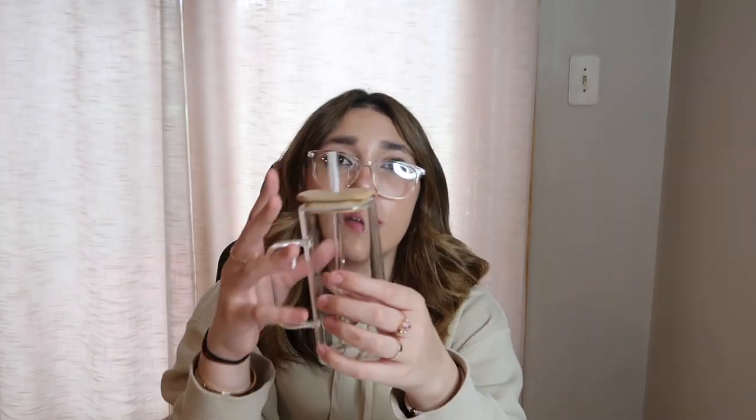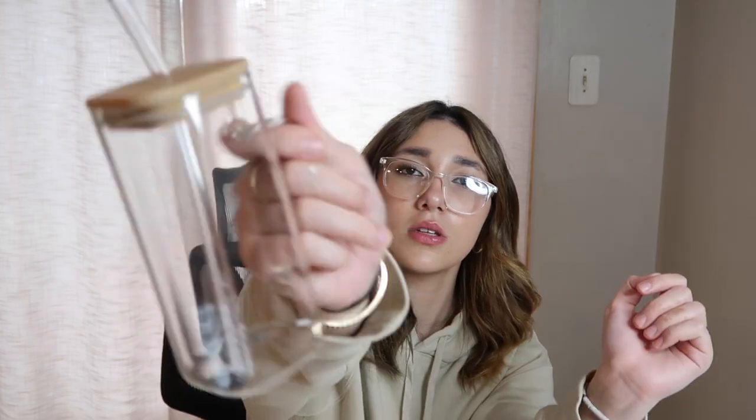Next we have this glass cup. It comes with a lid and it comes with a straw — a glass straw. The lid is a horn shape. We've never had a glass straw before; we've had plastic, paper, metal, reusable, silicone. These are way better than plastic straws, and it looks so cute too. You could use it as decoration or you can use it for your drinks if you want to make them look fancy and bougie.